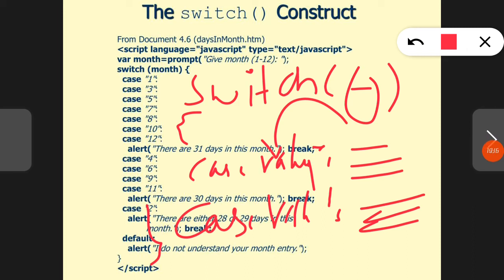It is intended that only the statements in the case are executed in each execution of the construct, meaning only that particular case is executed. To implement this approach, a break statement appears as the last statement of each sequence of statements following the case. As we used in the Java programming language, to end a block we used the break statement. Similarly we can use the break statement to terminate the particular case.